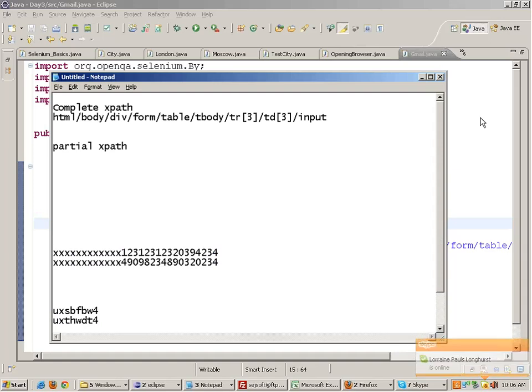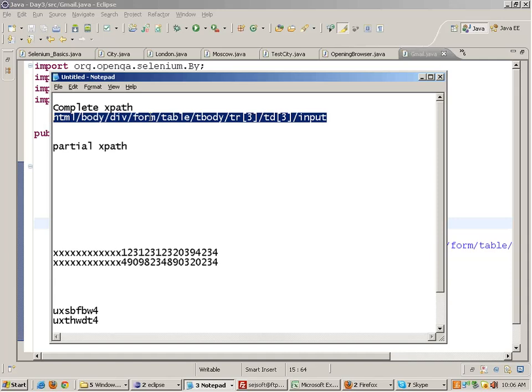I know most of the people over here want advanced things and all. But I will come over to all of them. I want to start with the basics because there are people in the training who have never even touched Selenium. So let's start from the very root, from the very basics. Fine. Now I was talking about the Xpaths, right?